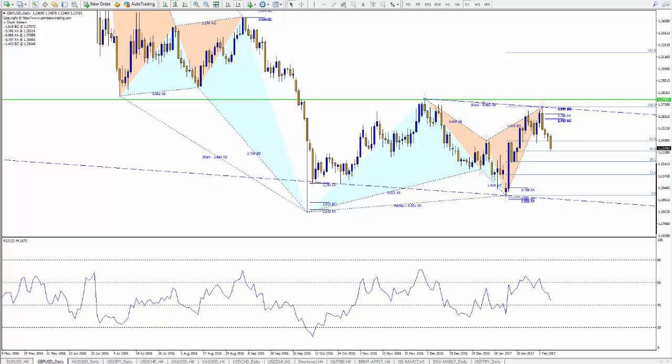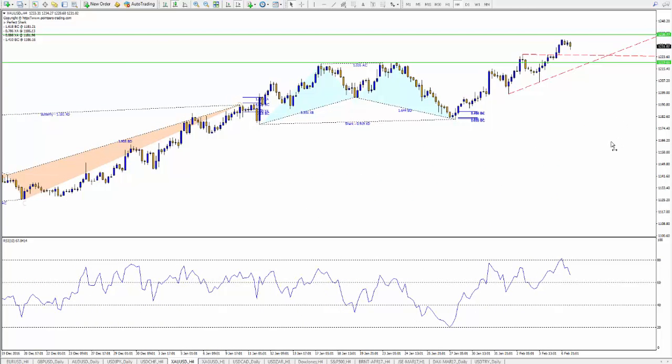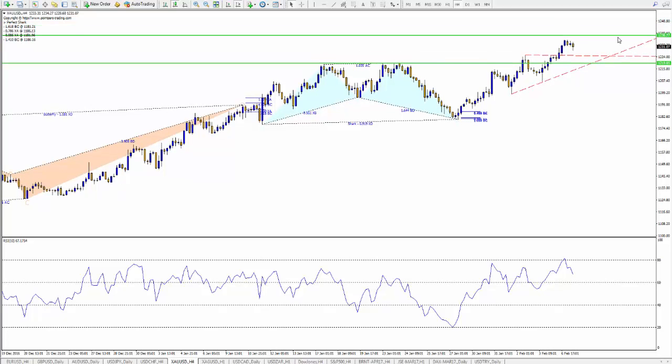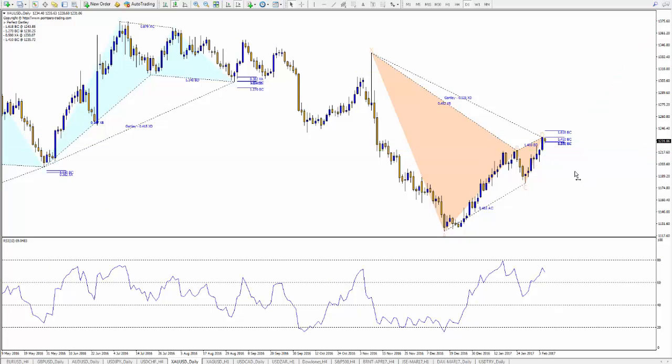And let's take a look at gold. Now gold, as you can see, is going above that triangle. I did mention if it breaks up, it's good to go long, and that was our target there. It hasn't quite gotten there, but it probably will. And afterwards, after it makes that little high, I think we're going to have to go south. So there we go, that's what it's looking at.